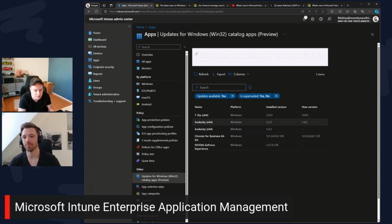But then comes the next lifecycle management aspect of this. So there's a new version, right? Wouldn't you want to have that available, or at least understand, is there a new version? Because we know software, there's always going to be new versions out there. And that's basically what this blade is. It just gives you an idea, is there a new version for you to go and do precisely the same process that we just showed you here, that you need to go package that up and deal with it.